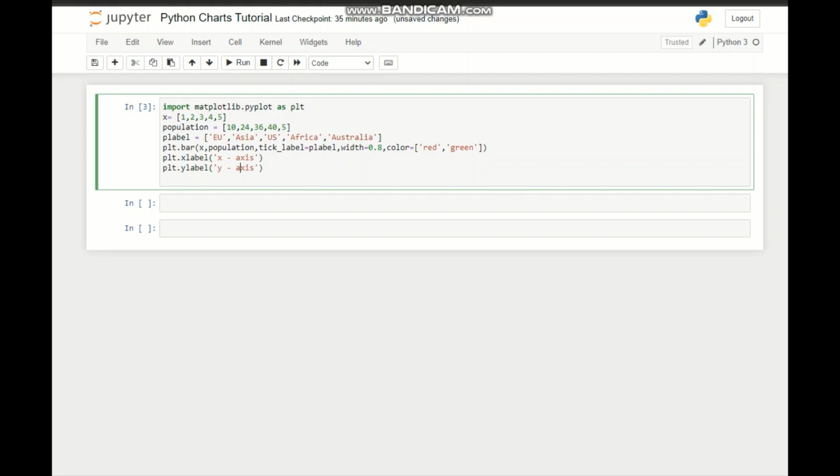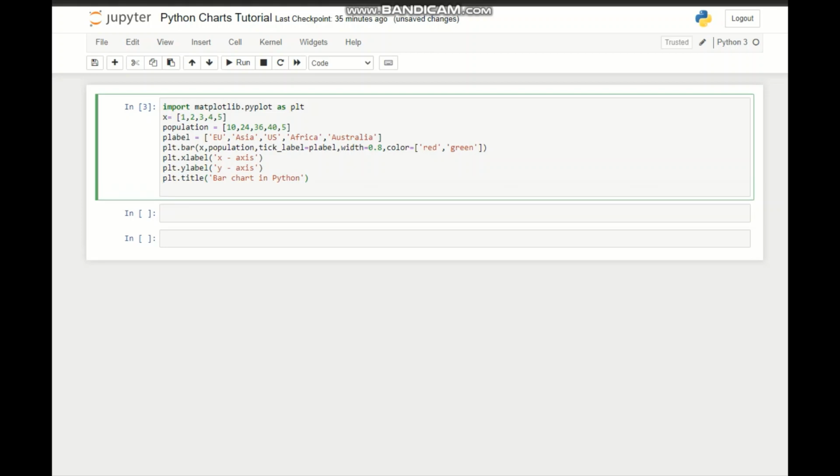And after that we have to give the title. So this will be bar chart in Python, and in the last we always have to call the show function, and then we will run it.